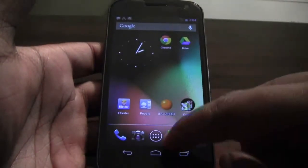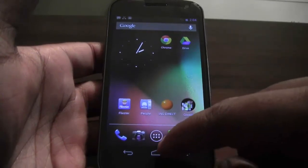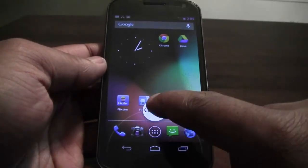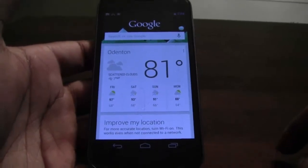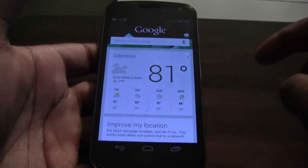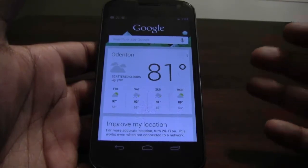What I really wanted to show you was the Google Now feature. So they've got that search, and then it also integrated into it is Google Now, and the way that you can get to it is you hold down the home screen and then slide up to that little Google button. So when you open up Google Now, they've got it displayed in what they call cards, and these cards are adaptive, and they'll learn your patterns.